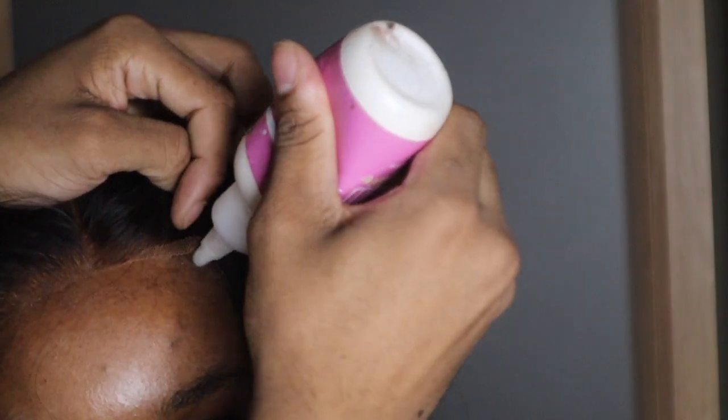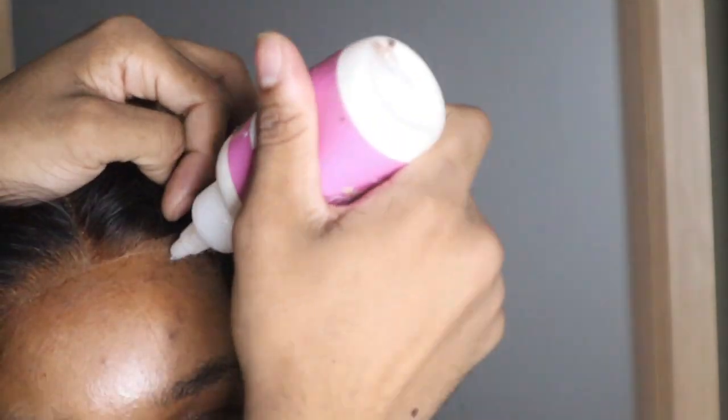So now I'm going back into this lace with my glue again, and as you guys know, I'm putting that under the pieces that are lifted, because we always want to make sure we put that lace either directly on or in front of the glue, because if it is behind the glue, that will be hard for you to clean up. So definitely make sure you're putting that either directly on top or in front of. And after that dries, I went in with 2 layers there, and I'm using my comb to comb that lace down into the glue, and just like I said, making everything really meshed and natural looking and melted, period.